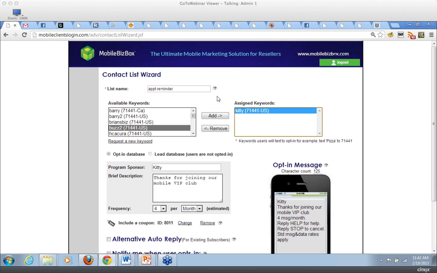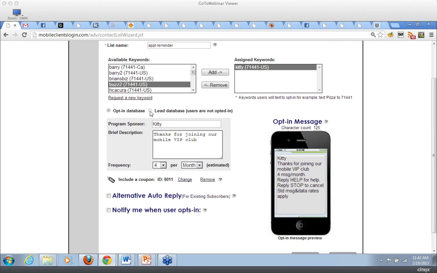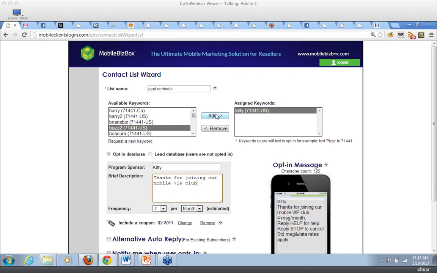Let's just leave Kitty. How's that? Oh, I can choose. I believe I can. I don't know why it's not letting me. Let's remove that then.